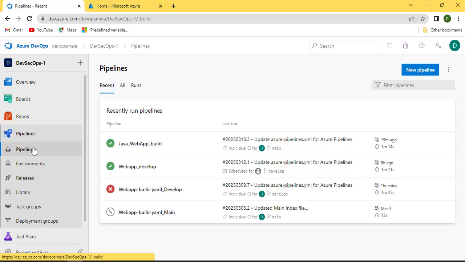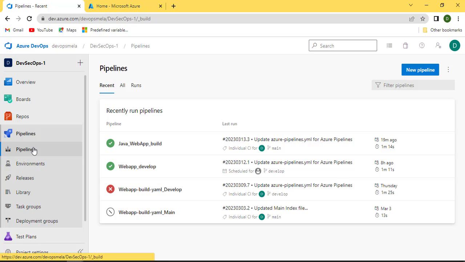There are so many languages in the world. It's not easy to go and learn all the build and all the release for all the languages. If you know the important ones, like .NET and Java, then with this experience you can build any other applications also. Okay, just keep that in mind. Whenever you're giving an interview, don't give the impression that you don't know. You know it, but you should tell it in a better way.